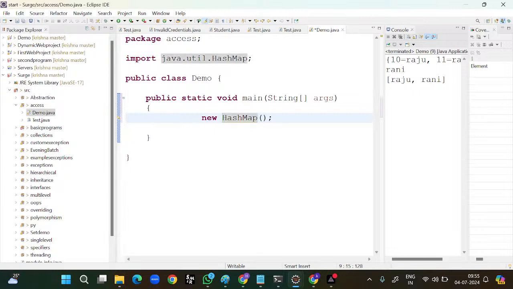I am storing this object in a reference variable, and this reference variable is HashMap.